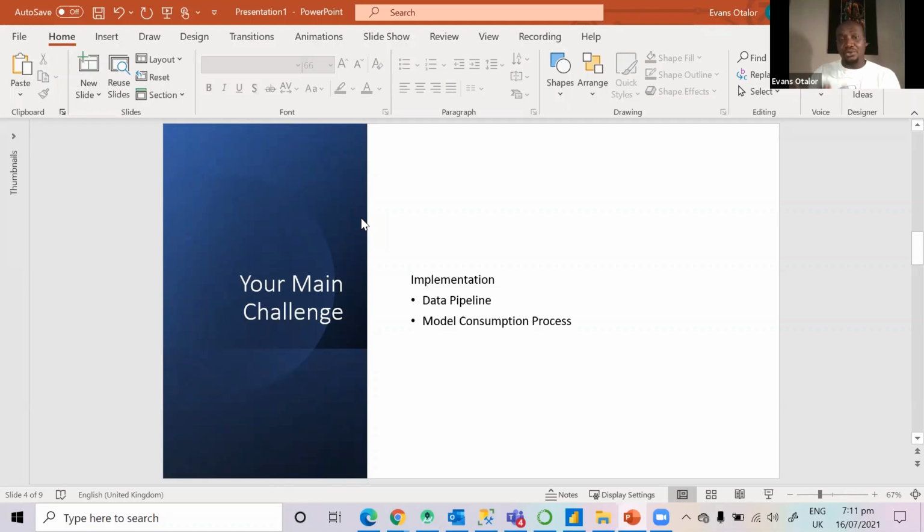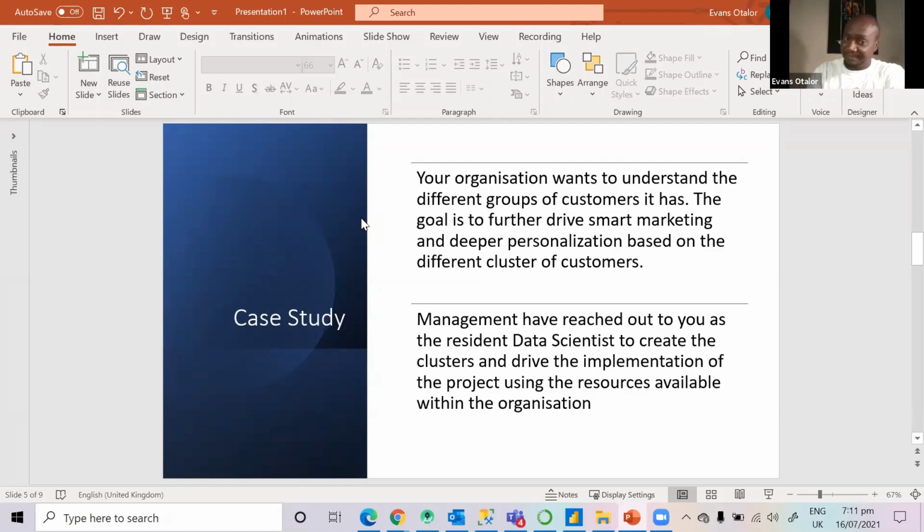These models have to impact the business. They have to work for the business. But a 75% F1 score model working for the business, working in an app, making predictions or classifications, is far better than a 99% model sitting on a computer somewhere. Right? There's no basis for comparison. The model that is in production is much better. So how do you get your model to production? Your challenge is going to be about building an appropriate data pipeline and your model consumption process.